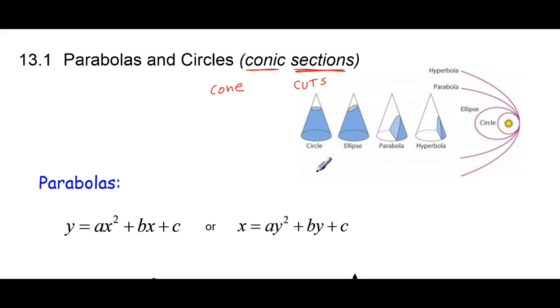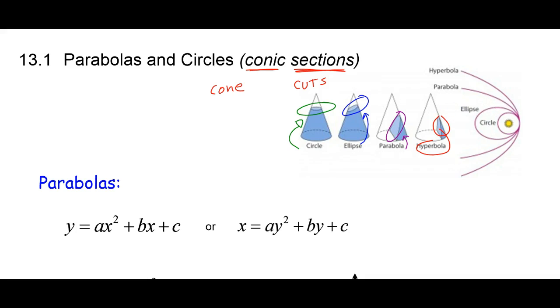So if you take a cone and you slice it, if you section it different ways, you get different shapes. If you slice it perfectly horizontally, like this here, you get a circle. If you slice it at a very slight angle, you get an ellipse. But as your angle gets bigger and bigger, eventually you're slicing at such a great angle that your ellipse doesn't quite close up at the other end. It goes on forever down that way, and that's where you get a parabola. And if you continue past that point, the parabola ends up so wide and straight-sided down at the end that it's not even really a parabola anymore. It's something called a hyperbola.